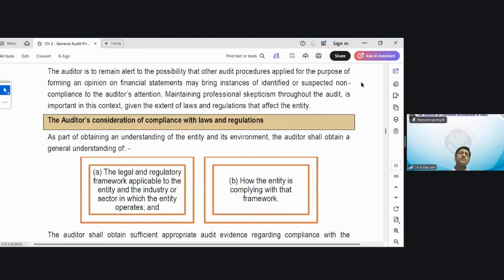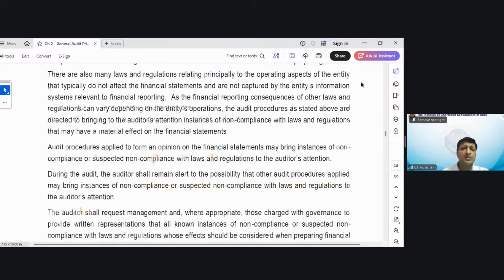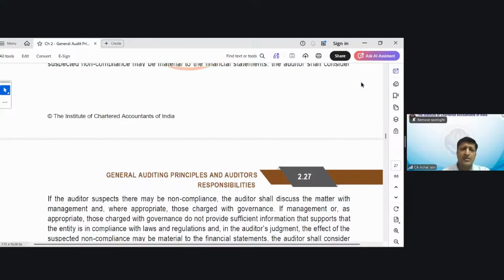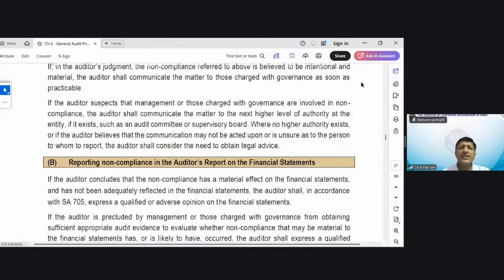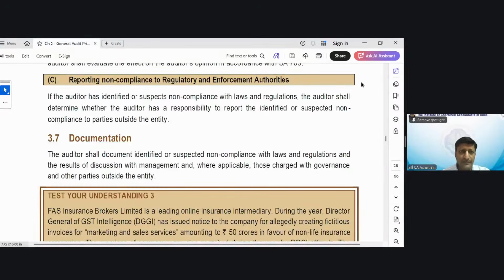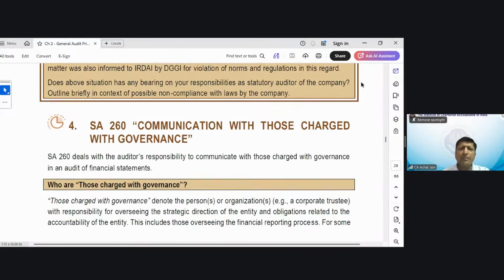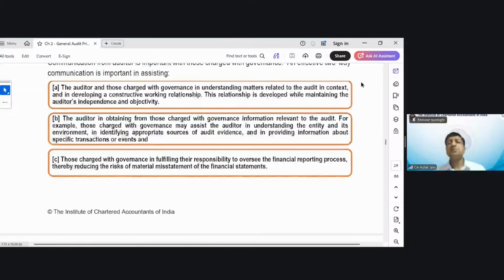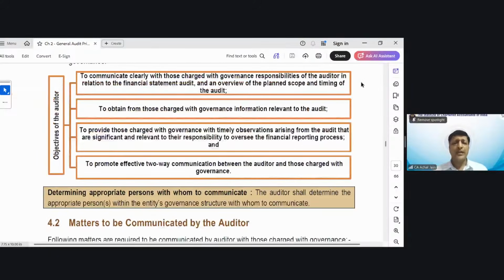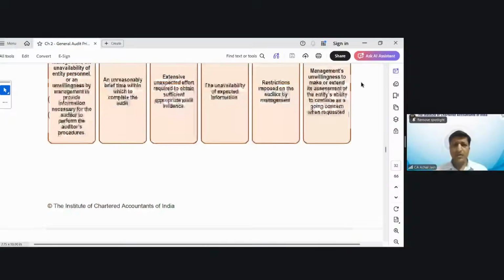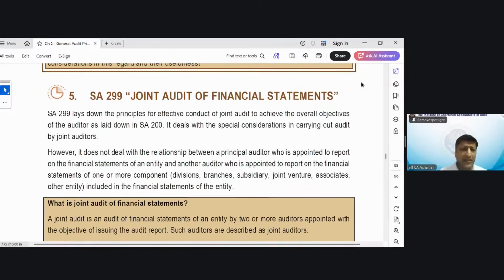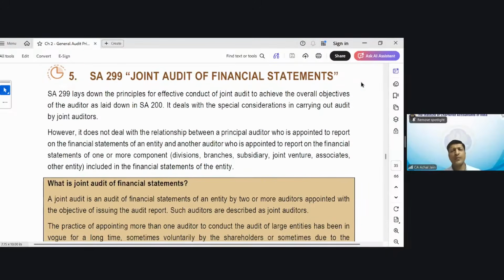So that's why auditor needs to look into some of these laws and regulations and structure the audit procedures so that any of these type of situations which would have been there are picked up by the auditor in an appropriate manner so that those are not really missed out. Those are taken care of by the auditor. Okay? Because that again will play a huge role as far as the financial statements are concerned.